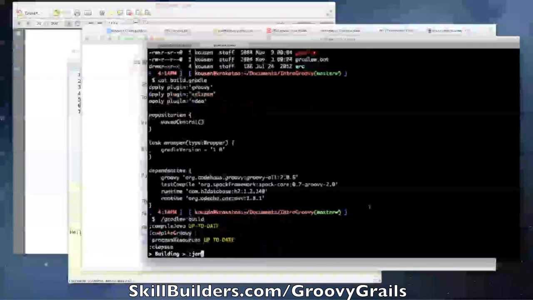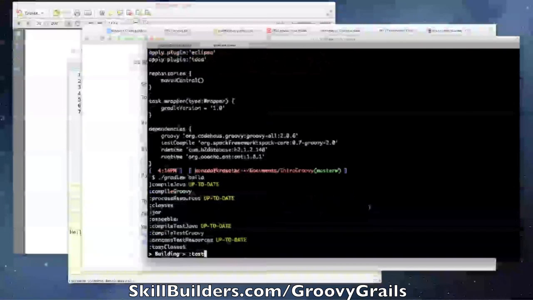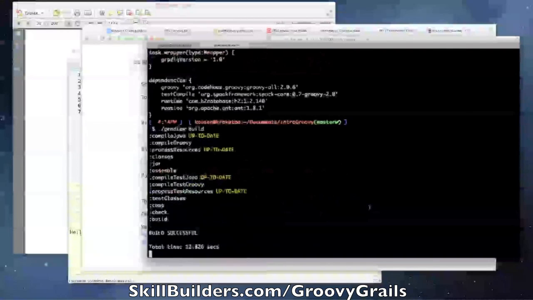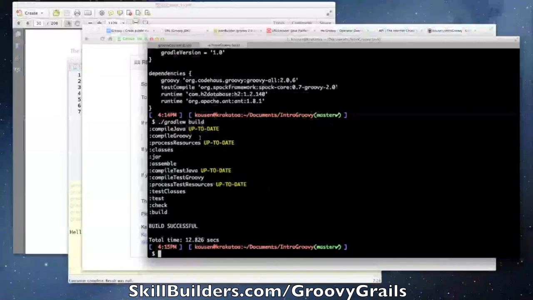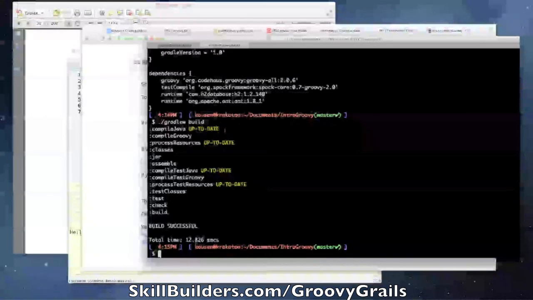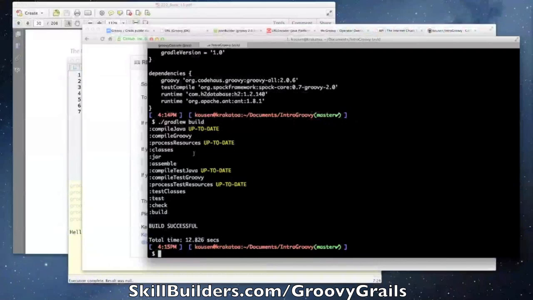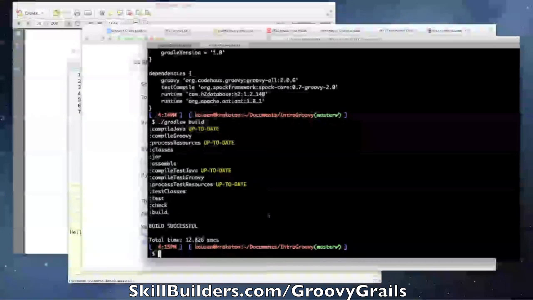Yours, it's going to start off by giving you all these dots, which is Gradle downloading itself, and then it will download the dependencies and it will do this whole process right here. Compile Java, there is no Java code in it. It's all Groovy code. And then there's test cases, and runs all the tests and builds everything. So it'll take a few minutes to download Gradle, but that'll only happen once.